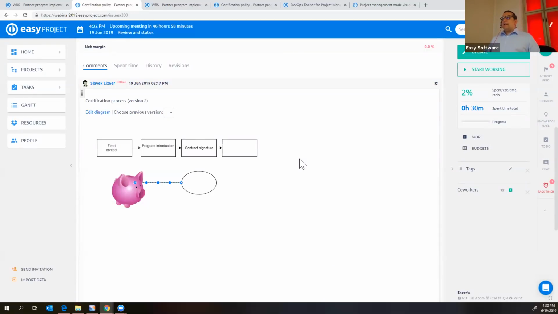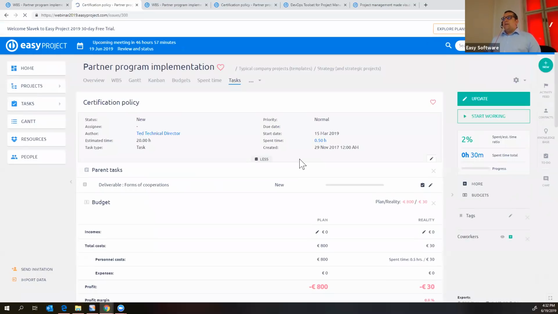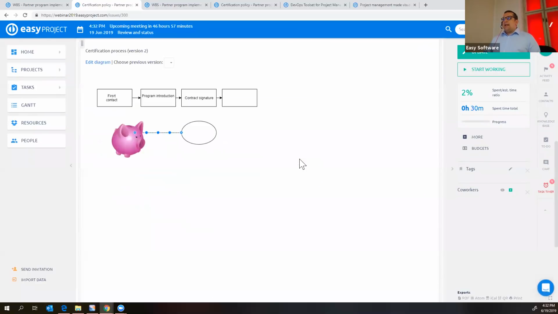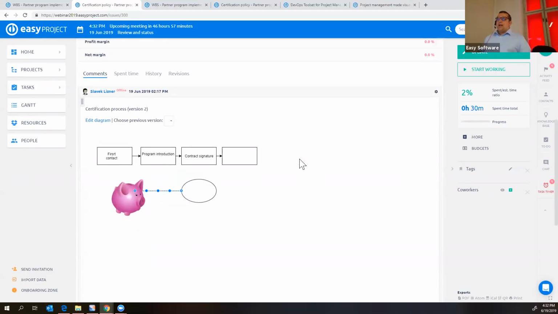Now I can see I have more versions here, so I can go back to my first version. I can go back to my second version, and in such a way I can simply collaborate on a task while creating different diagrams. This is one of the new things, especially in our DevOps tool sets.